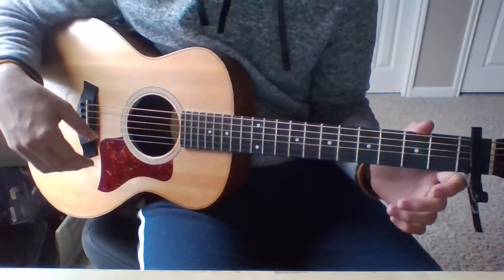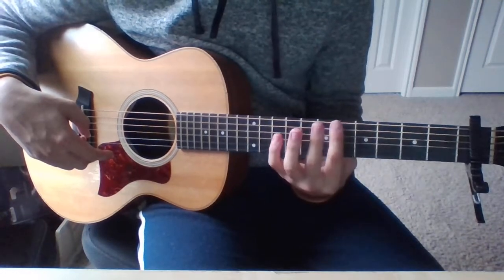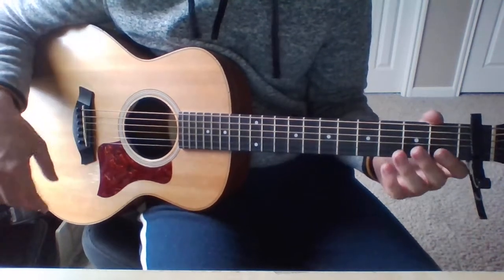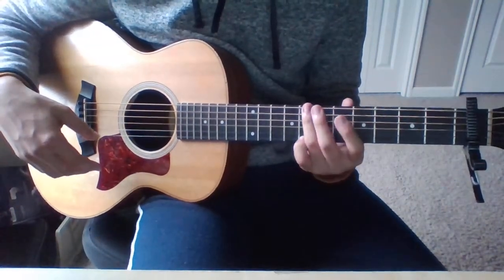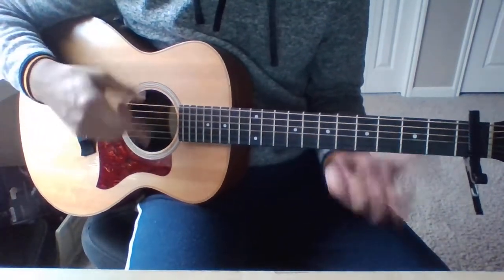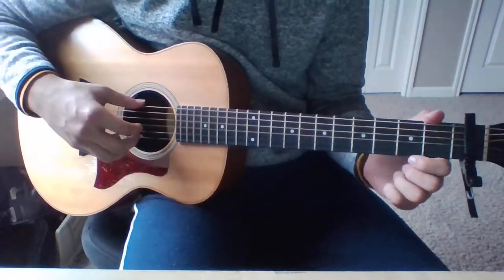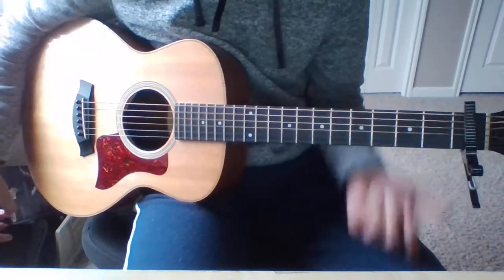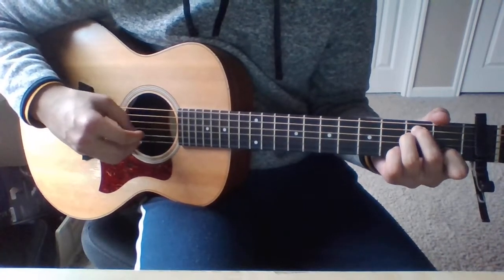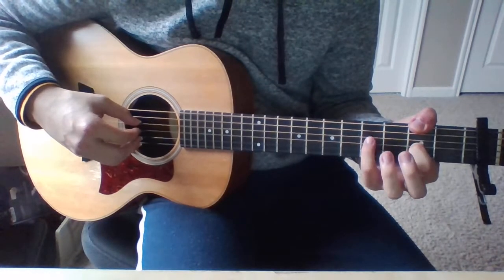So when I arrange, since I have a lot of background in music theory, I actually know all the notes up to the fifth fret here. I know all the way up here, but I never really get to use anything up here in standard tuning. I know a lot of chord intervals, so it's easier for me to arrange. If you don't know chord intervals and all that, don't worry, just slow down the video and you'll follow through, I think. All right, so your pinky is gonna go here.